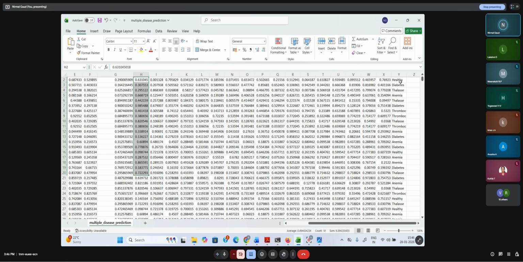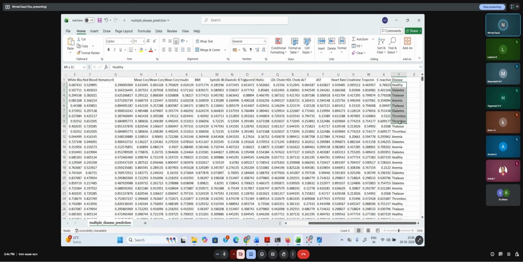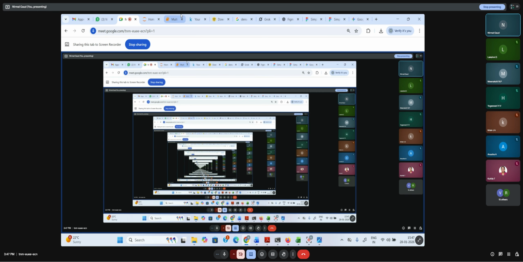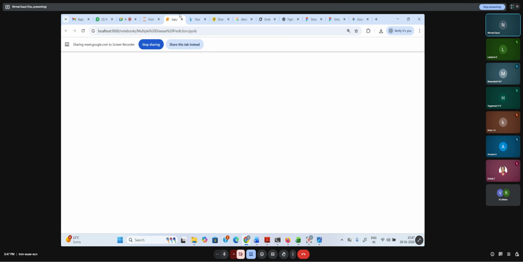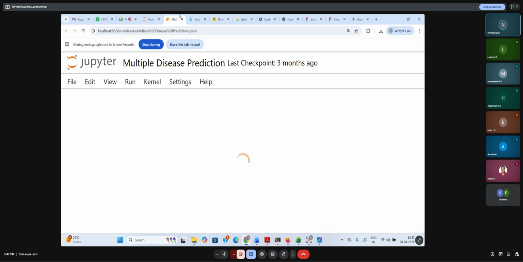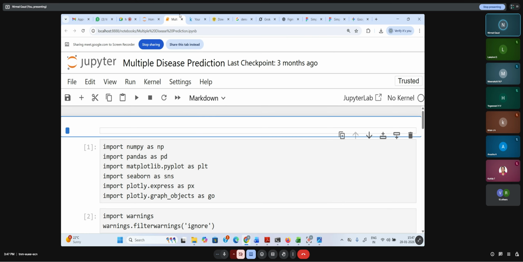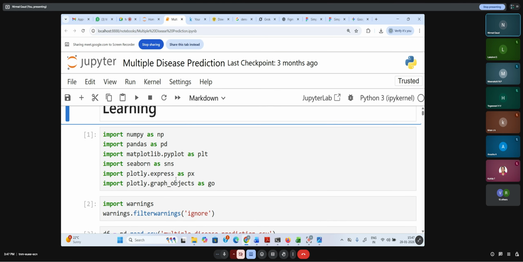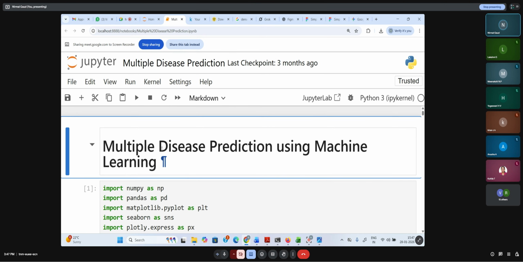I can convert it into some labels, that we will do in the coding part. But most of the columns here are continuous in nature. That's a good thing to work upon. And here is the code for it. Multi-disease classification code. Multi-disease prediction using machine learning. So first I will take the basic libraries. Let me run it in front of you also.